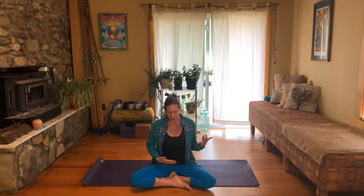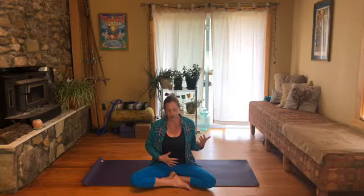But with this region of the body, this is where we gain more depth in our own personal power, right? And so it's a way that we can pull in more confidence, we can pull in more vitality. And so we can think of it as seizing your personal power this morning.